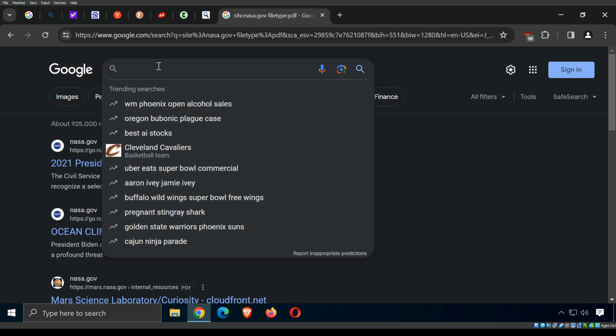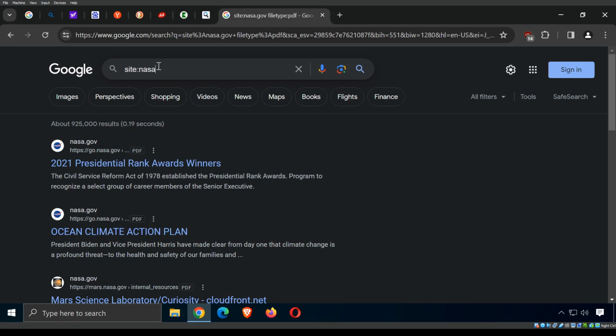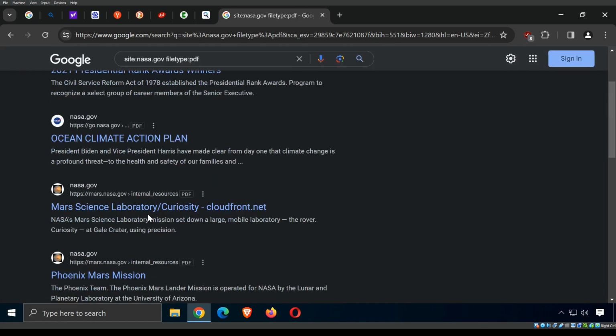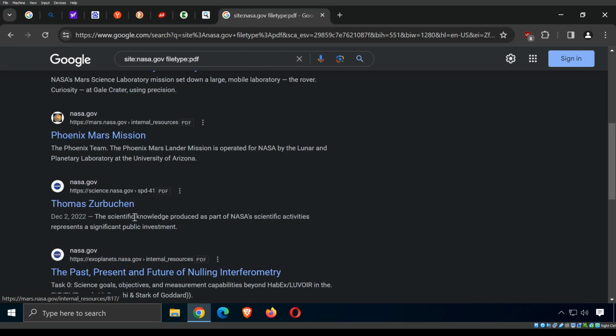Here on another one, let's try looking at a site, right? So we'll search nasa.gov, and let's look for file types. So maybe nasa.gov and PDFs, right? I hit enter there. It'll look something like this. You'll see all of those say PDF on them at the end.